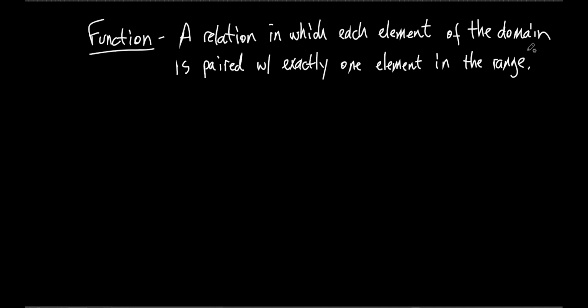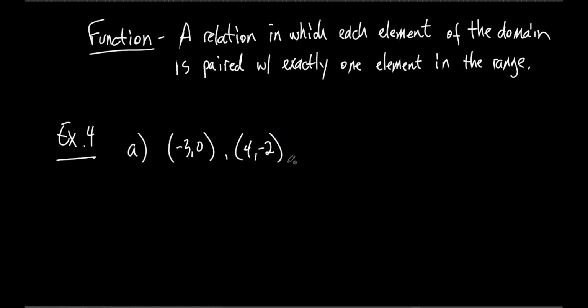So let me give you an example. The example is going to make more sense than what the definition does. Then we do the example, we'll look at the definition, and you're like, oh, okay, I think I know what they're saying now after I saw an example. So this in the book is example 4. It says state the domain and range of each relation and then tell whether it's a function or not. Okay. So A. So here's what they do. They give you 3 ordered pairs. They give you (-3, 0), (4, -2), and (2, -6).